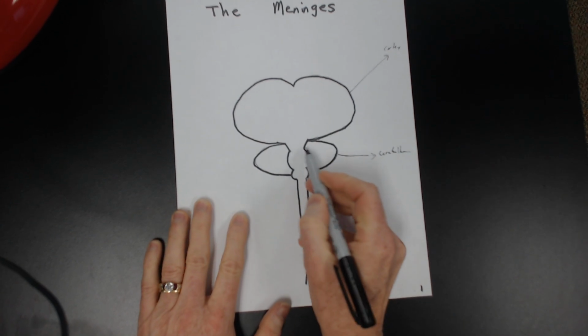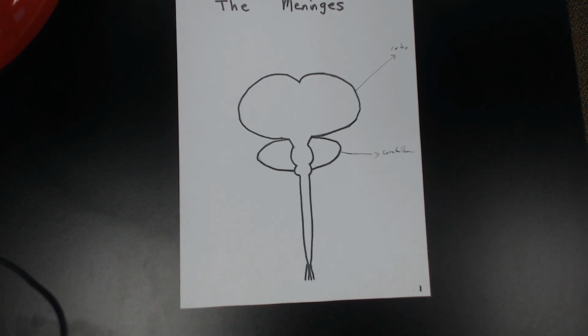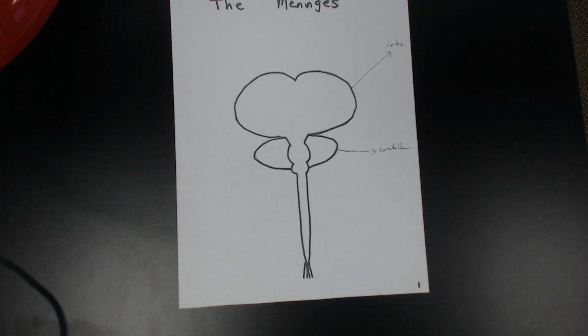Then we have the brainstem, so you have your midbrain, your pons, and your medulla, and then underneath you have your spinal cord. Right, so everybody has a pretty good feel for where we are right now. This is like a looking at me straight view. Going from here, I don't know if anyone knows this or not, but coming off the bottom of the spinal cord, you have these nerves kind of at the bottom.